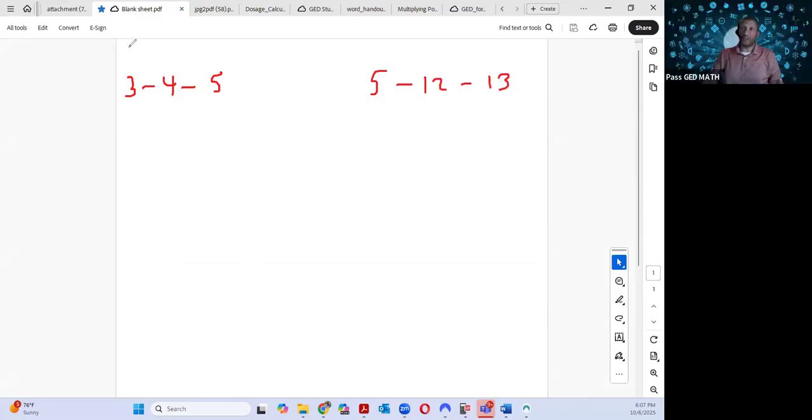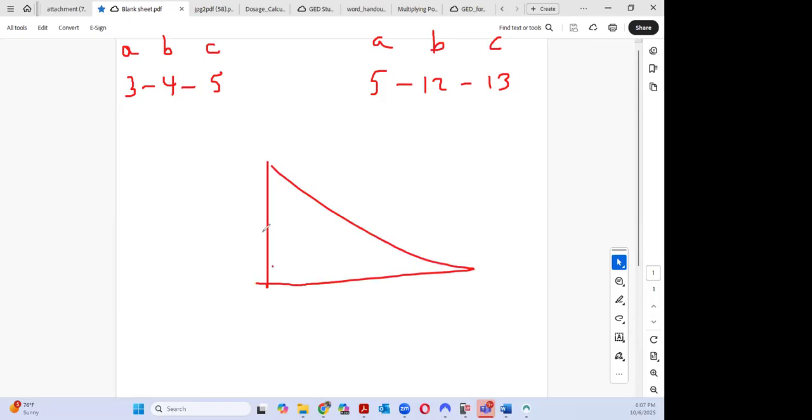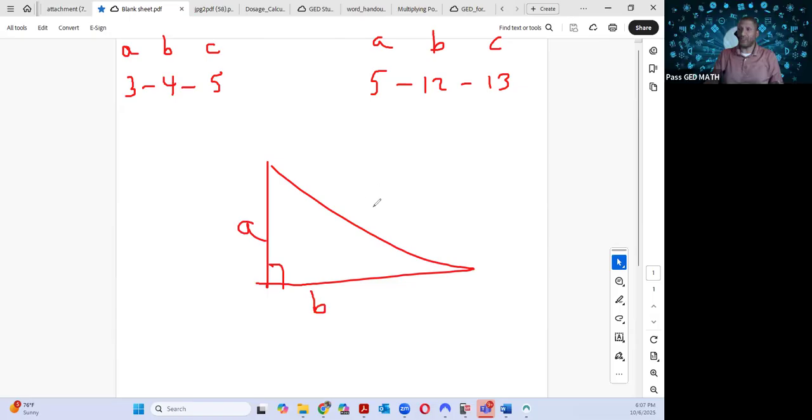So that means if this is your side A, this is your side B, this is your side C. When we talk about a right triangle, A and B are your legs. If it's any multiple of these, so if A is 3 and side B is 4, that means your C is 5. You don't have to do any work. And that's any multiple. If I multiply this by 2, I get 6, 8, 10. So if your two legs are 6 and 8, your hypotenuse is what?